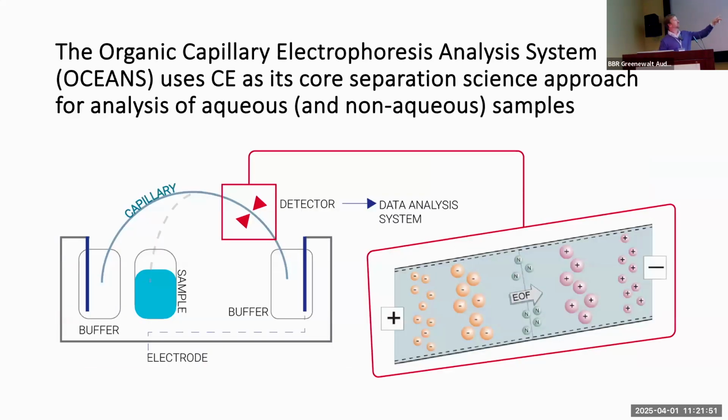So briefly, capillary electrophoresis. That's our flavor of excellence here. It's an approach where you do a voltage-based separation. You fill a hollow glass tube with a conductive background electrolyte. You add a little bit of sample, and you apply your electric field. You get electroosmotic flow that moves the whole flow towards one end, and then you get your electrophoretic separation within that flow. So it's very powerful, especially for dissolved ions or highly polar molecules.